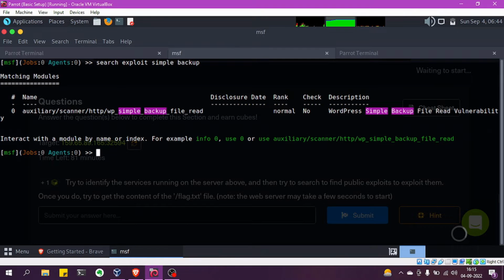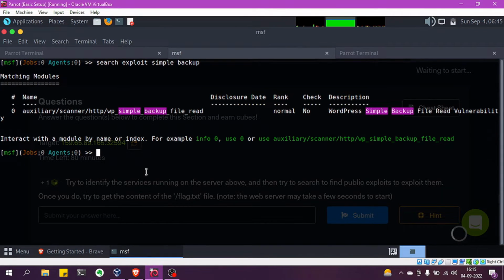Now we see that there is an auxiliary module, WordPress simple backup file read. This catches our eye, because we also want to read the file, that is flag.txt, and this makes some sense, right? So why not use this module?